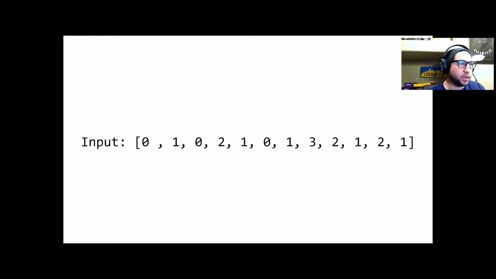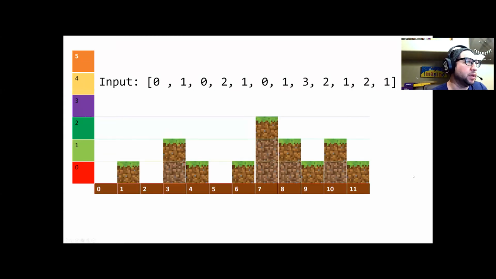It's not simple enough, so let's get a visual representation of the problem here. You see the correlation between the values and the heights of the different elevations. For the purposes of this video, we're going to call these different indexes columns with column heights. That way we can determine the amount of rainwater that would be trapped in these gaps.